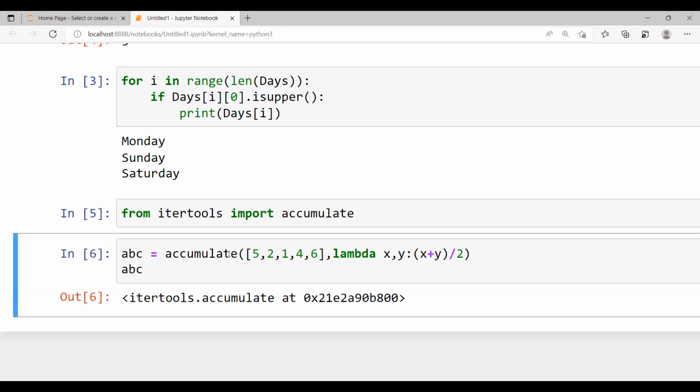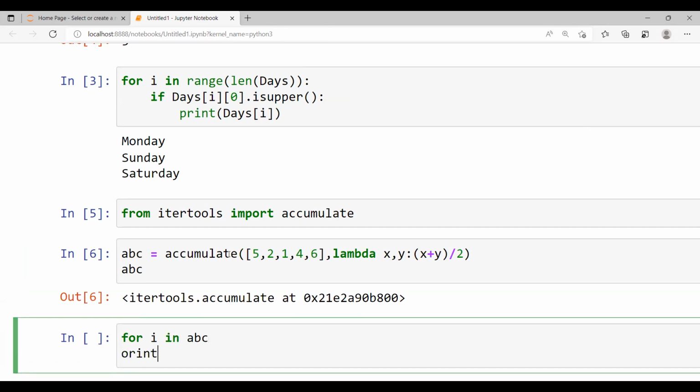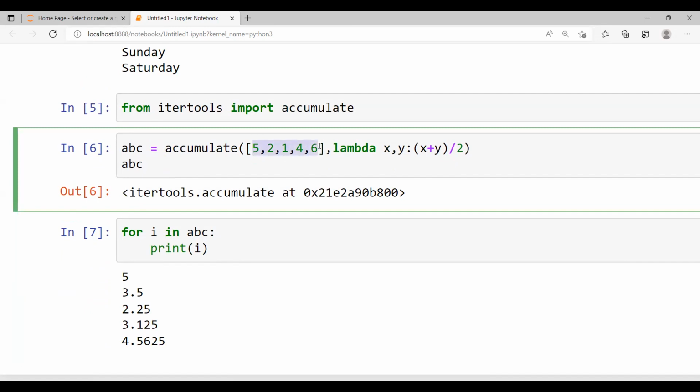Let's give an iteration. Accumulate means it will do one by one. Every step, for example, theoretically how it happens.